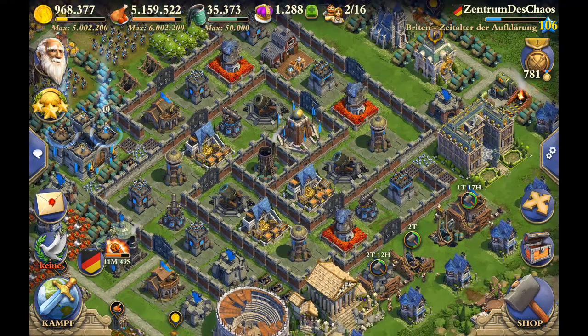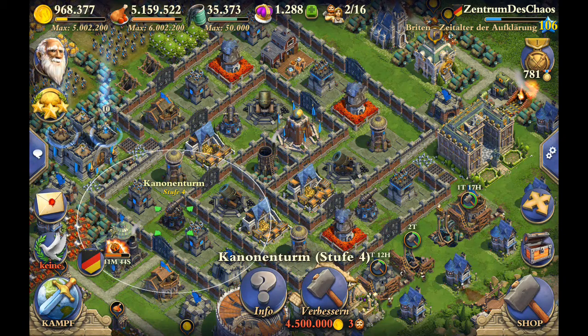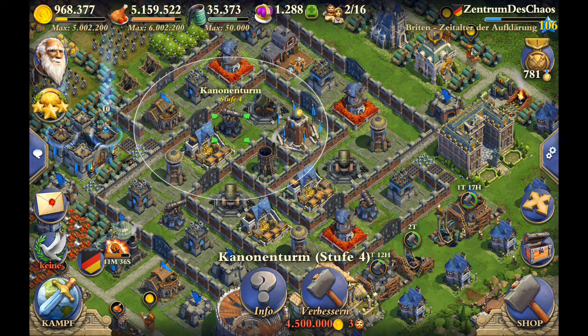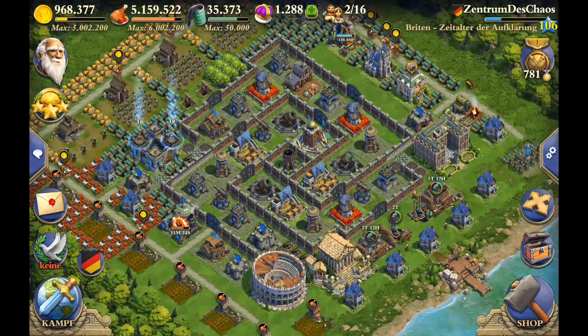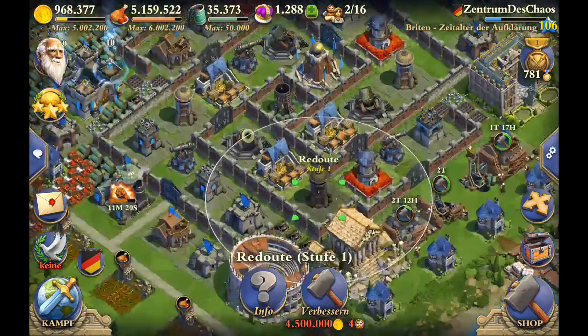So next to every mortar there is a cannon tower. There is no cannon tower alone or no mortar alone. Everyone is protected by a cannon tower. This is the spare work I already mentioned. The cannon towers kill single heavy units, and the mortar can deal severe damage to a mass of enemy troops. That's the first principle. The second principle is there is always a redoubt if you're running into my base.